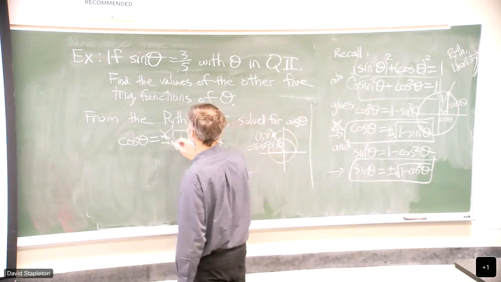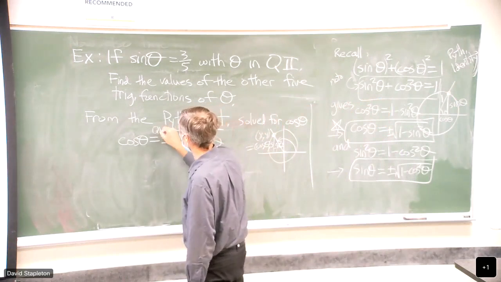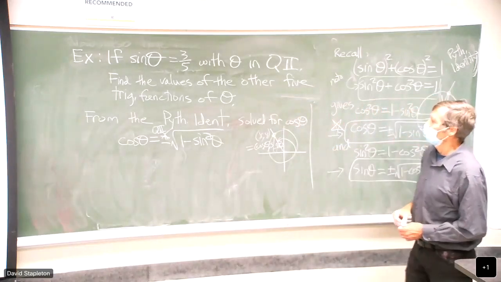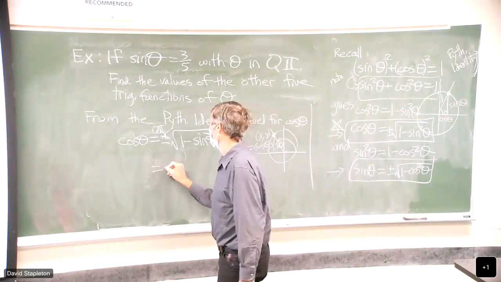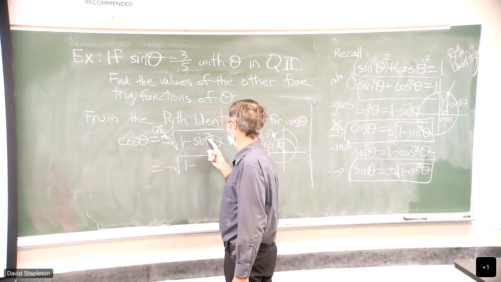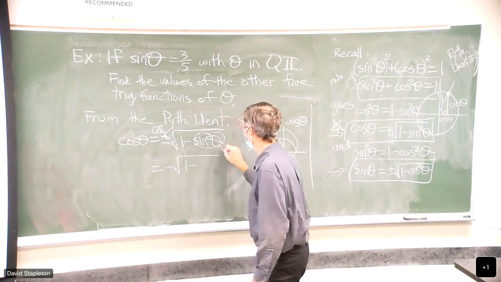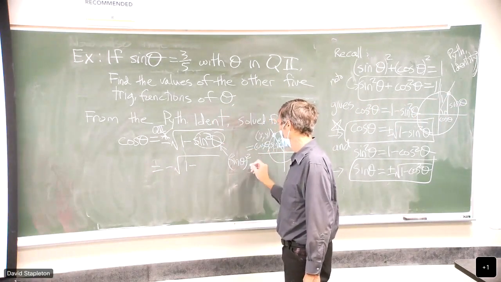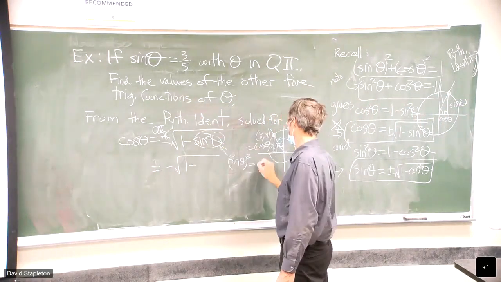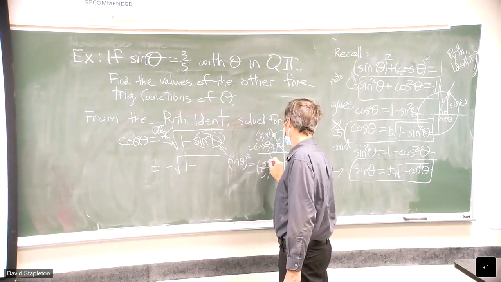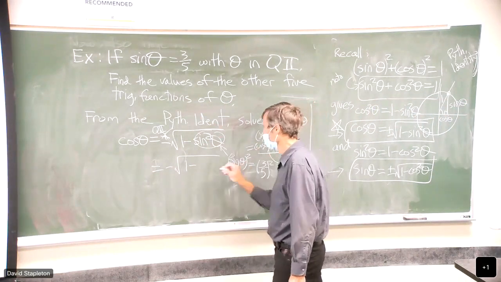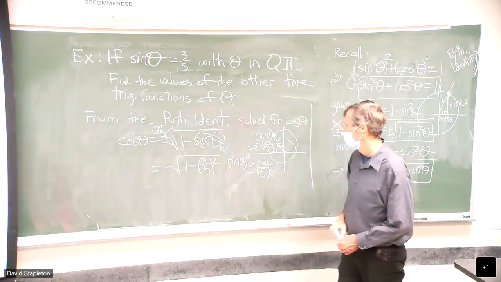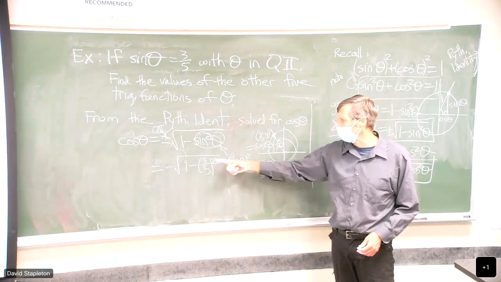But you can picture this in your head. You don't have to draw it. Quadrant 2 says I have to choose the minus sign. Now, sine was given as 3/5, so this is minus the square root of 1 minus sine squared theta. Again, that means take the sine of theta and square it, right? That's just notation. So it's 3/5 squared, or 9 over 25. Sine squared means take the sine of theta, 3/5, and square it.